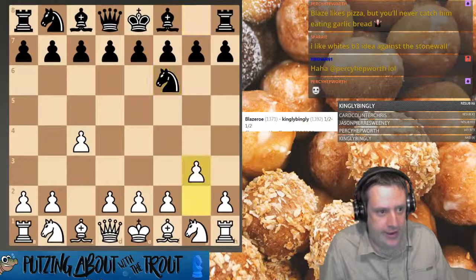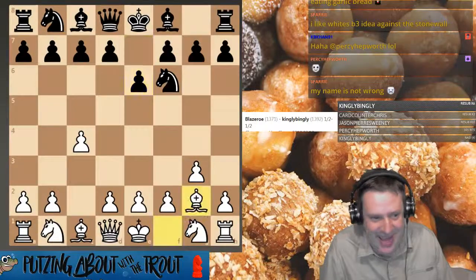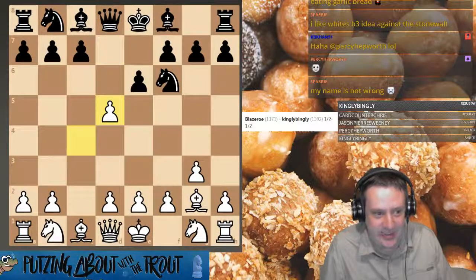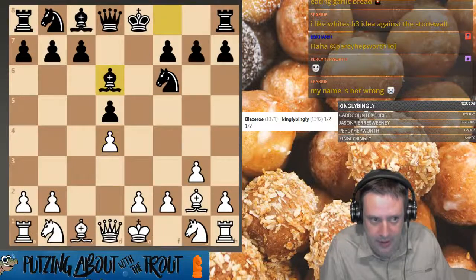We've got c4, knight to f6, g3, e6. Sparry says my name is not wrong. Bishop to g2, d5. Now, this line I really like. Pawn takes, and d4. Now, this is a good opening I really like.